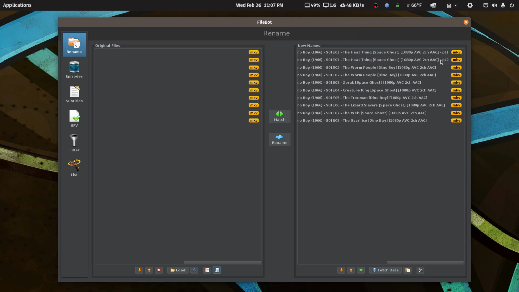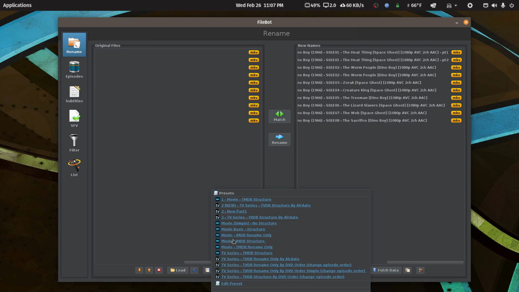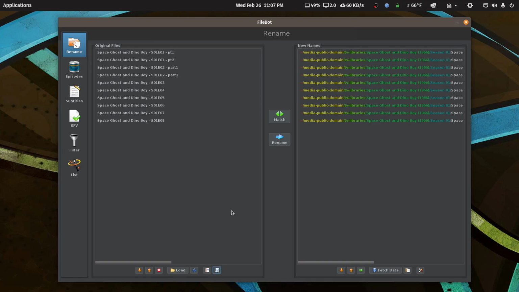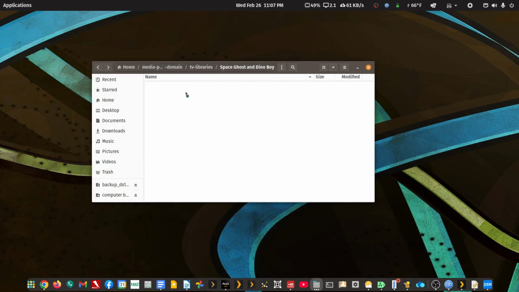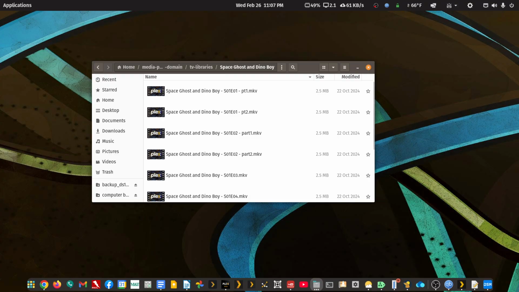So see how it handles it? And it leaves the rest alone to rename. Now if I pick the part 1, now it knows what to do with this, but not that. So all you have to do is code the expression for whatever you're going to use, PT1 or part 1.